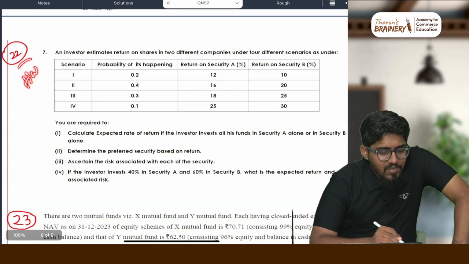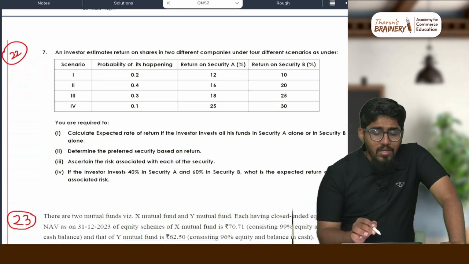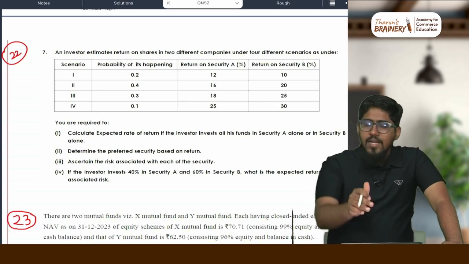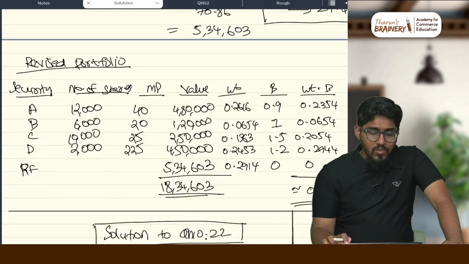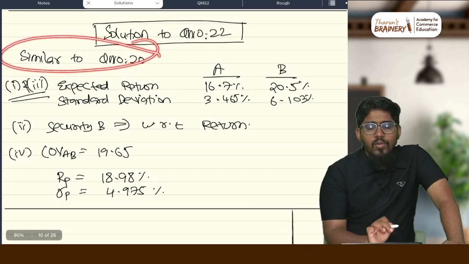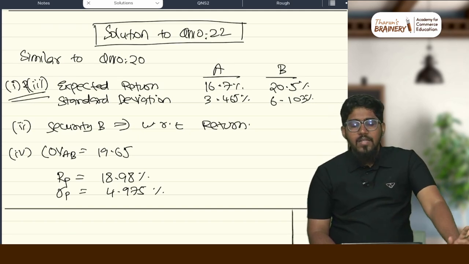So that is the reason I am giving you this as homework. Why am I giving you this as homework? Because it is a very important problem that is asked multiple times in the examination. Guaranteed it will be asked here also. So solution 22, it is similar. I am not solving it, I am just giving you the answer. You just take a snap of this answer, solve this and check if the answers are correct or not.